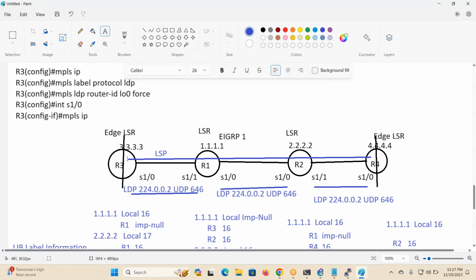Let's say we have two paths to communicate between edge LSRs, LSR 3 and 4. So we want to use one path if the traffic is for port 80 and or port 2021. We want to use the second path if the traffic is for SMTP, POP3, or for email protocols. So in this way, we can convert the traffic between these two edge LSRs into two streams. So for the first stream, the first path is best.